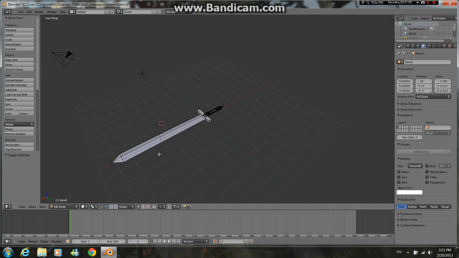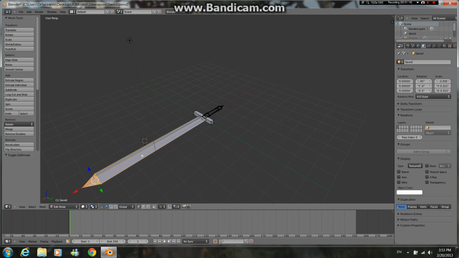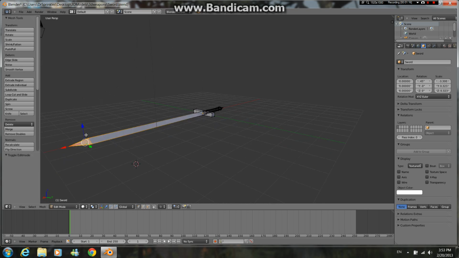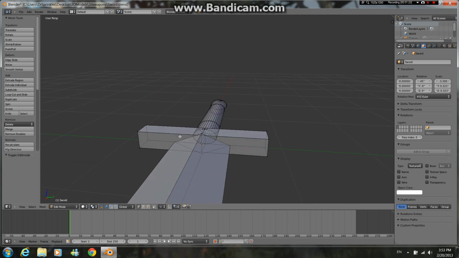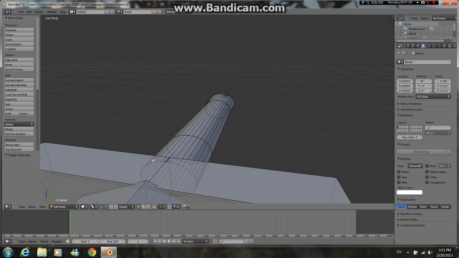So you're going to want to select all the parts that you want. I'm just going to press C and go into circle select, get the tip. You know that it's selected when the faces highlight orange like that, so it's all good. Now you're going to want to get the bottom of it. Make sure you're in vertex select mode, and you have this selected as well, which lets you see through the object.